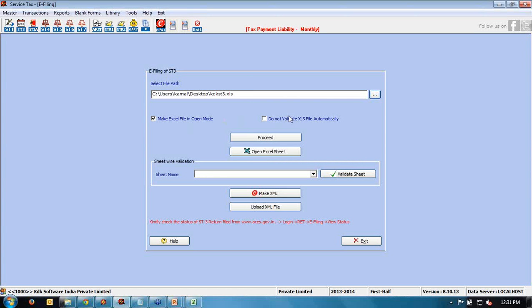Or if you don't want automatic validation of XLS file, meaning Excel file, then you can choose do not validate XLS file automatically. The software will not create your XML file if you are choosing do not validate XLS file automatically. After selection of particular option, now click on proceed.